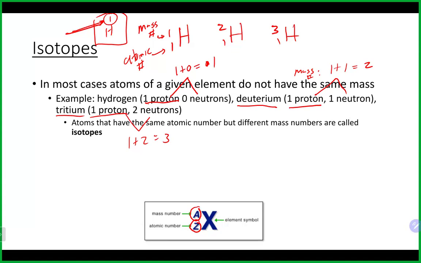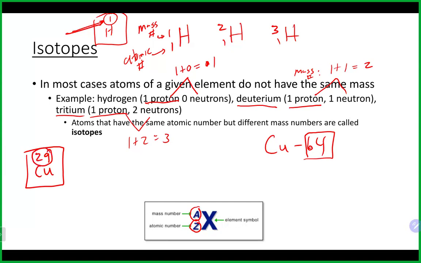Another very common way that sometimes you'll see isotopes written is something like this. For example, Cu64. So if you had to take a guess, the 64 is what number you think? So let's take a look. If we go to the periodic table and we find copper, above copper should say 29. And we know that 29 is what number? That's the atomic number, right? Which is our number of protons. So we know that that definitely is not our atomic number. So that's most likely going to be our mass number.